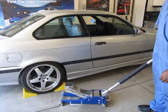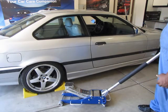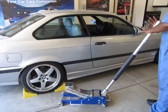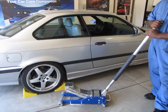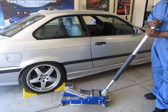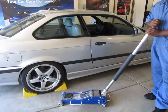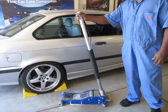Once the vehicle is up and you're ready to lower it, take the handle — it's good to use both hands — and raise up on it a little bit to take the tension off. Then gently and firmly turn the handle counterclockwise and you'll get a nice smooth lowering of the pad. It will be pulled down by springs if there's no weight on it, and if there's weight on it, the car will push it down as well. That's the safe way to use the jack.